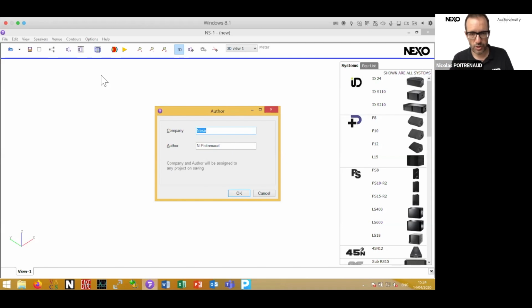If you want to change the design, every time you save a project, you will get a message that says if you save it, then you will change the name. So you cannot change any project and not sign the project with your own name. Okay, so make sure that this author is properly set up.